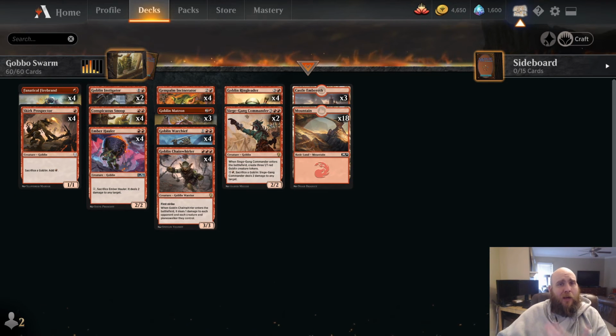Did we miss any goblins? Did we miss any other cards that maybe interact well with the goblins that we could have played? Maybe any artifacts? But again, we're playing all creatures, so I don't know. We didn't play any shocks or lightning bursts or lightning strikes or anything like that. But yeah, let me know down below what you thought.